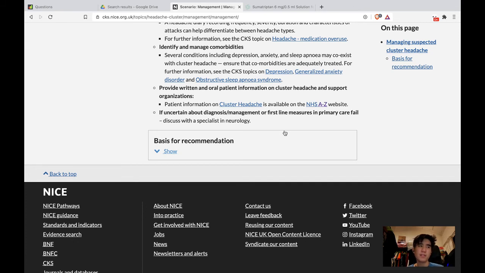Other than that, things to advise the patient are to avoid potential triggers such as smoking and alcohol, and treat comorbidities such as mood disorders, stress, sleep apnea, sleep disorders, and anxiety. And we need to know when to refer to secondary care, which is when a secondary cause of headache is suspected. Maybe you suspect that this headache is caused by a mass, a space occupying lesion in the head, then you have to refer. Or this is the first time they are presenting with cluster headache, you want to refer to a GP with specialist knowledge in headaches, or a neurologist, or in pregnant women also you will want to refer, where they might be given prophylactic treatment such as verapamil. Right, that's all.